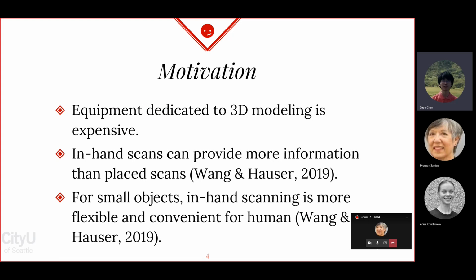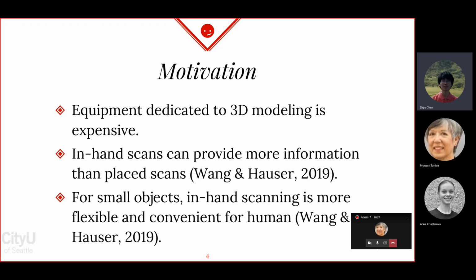For motivation, the first point is that 3D reconstruction requires expensive specific device. I will show this part later. In order to achieve a goal of low cost, this project used a common monocular camera.